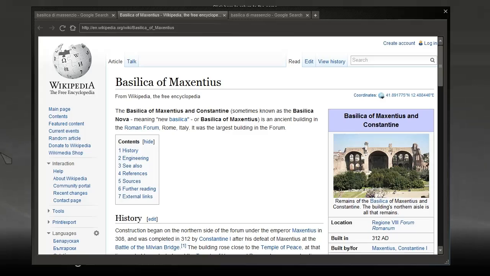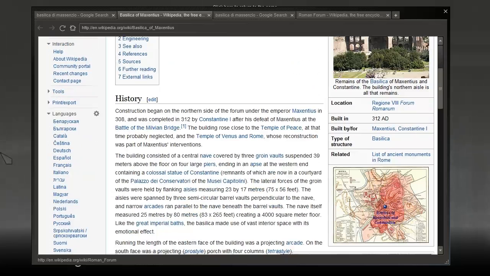The Basilica of Maxentius and Constantine, sometimes known as the Basilica Nova, meaning new basilica, is an ancient building in the Roman Forum, Rome, Italy. Let's open this too, Roman Forum. It was the largest building in the Forum. Okay. Construction began on the northern side of the Forum under the Emperor Maxentius in 308 and was completed in 312 by Constantine I after his defeat of Maxentius at the Battle of the Milvian Bridge. The building rose close to the Temple of Peace, at that time probably neglected, and the Temple of Venus in Rome, whose reconstruction was part of Maxentius' interventions.